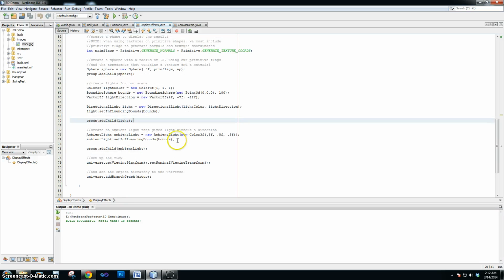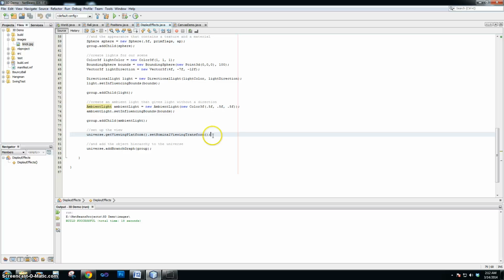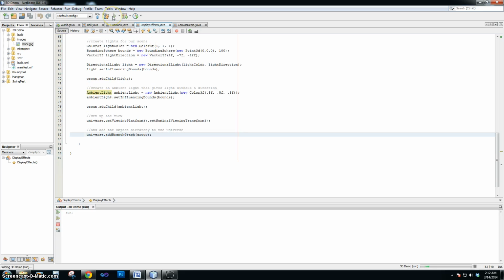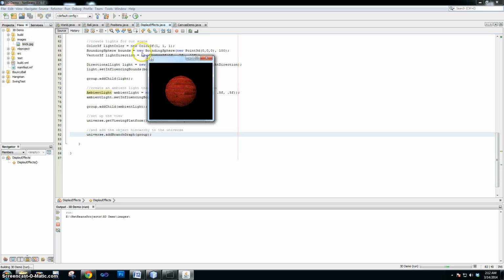Then we're also going to create an ambient light, and this is just going to be a dull gray ambient light. It's just going to project a gray ambient light throughout the scene. And we set the influence bounds to the same bounds as the other light. And we add that light to the group. Then we set the viewing platform, and we add the branch group. And again, this is what happens.